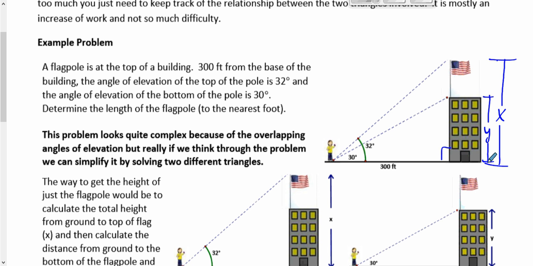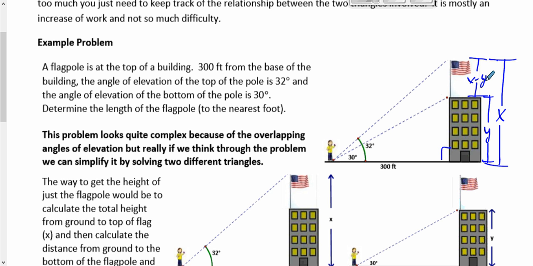And if I can solve the big triangle for X, you guys know it because we just did a bunch of that, didn't we? That's simple, isn't it? And then solve the little triangle for Y, then what would be this distance here? Wouldn't that just be X minus Y at the end? So really, you just have 2 right triangles that you know how to solve for. You get the big one, which is the whole height of the building and the flag together, and the smaller one, which is just the building.